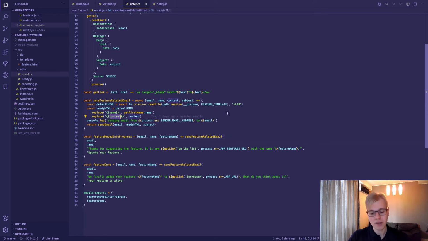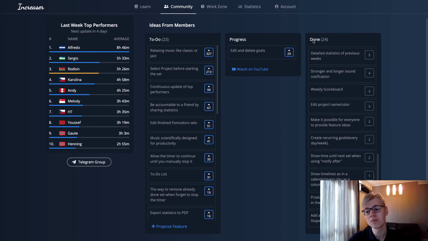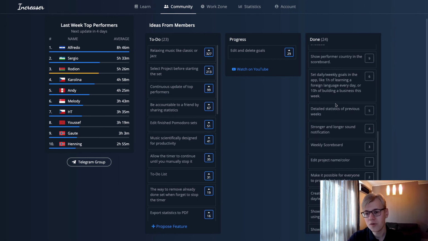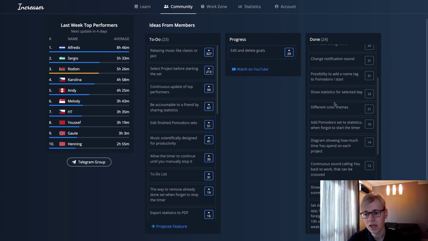That's pretty much it. Look at the done column. I can see that a lot of features were proposed by me, and I was the one who implemented them without paying that much attention to how many people upvoted them. Also, there were two features that I implemented, but after some time I removed them.